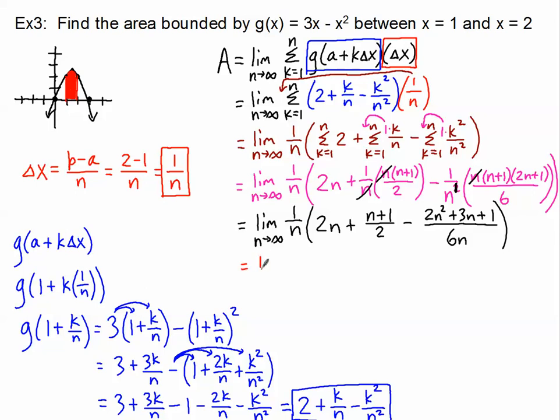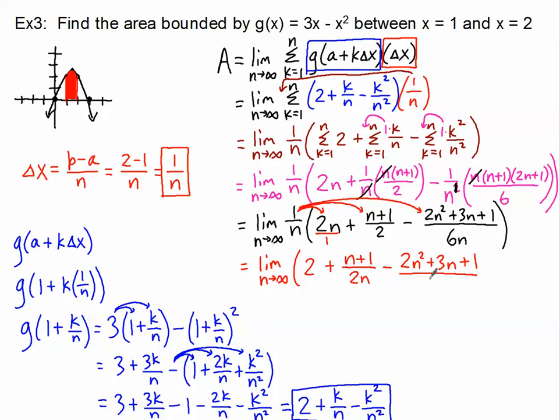Do in red here. The limit as n approaches infinity, I'm going to distribute this 1 over n here, and here, and here, to those 3 terms. So 1 over n times, if you want to put that over 1, the n's would cancel away, and I would just get a 2. Okay. And the 1 over n times this, well, the numerator is not going to change because multiplying by 1, and n times 2 is just 2n. And then 1 over n times this. Again, the numerator is not going to change, but the denominator would be n times 6n, which is 6n squared. Okay, I believe we're ready to take our limit.